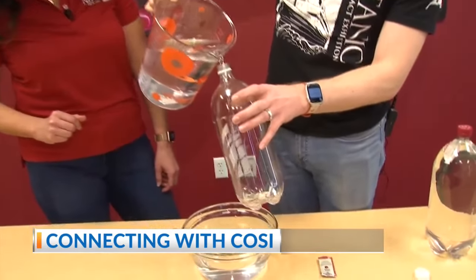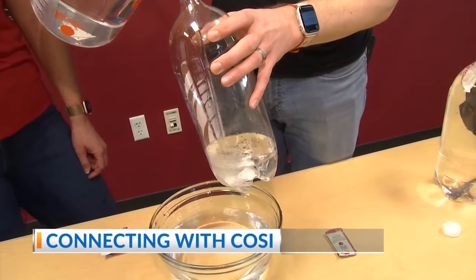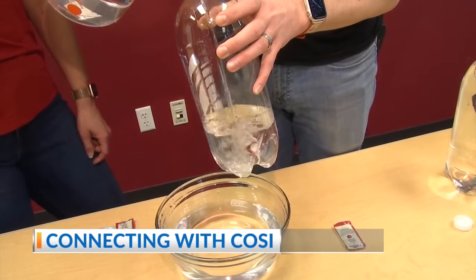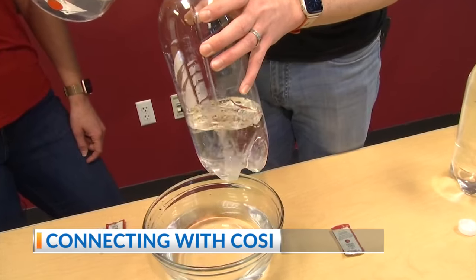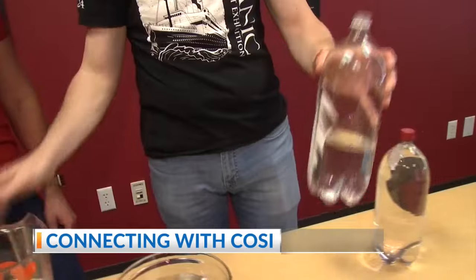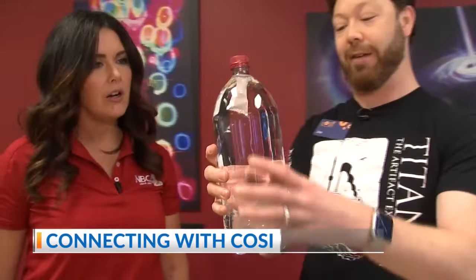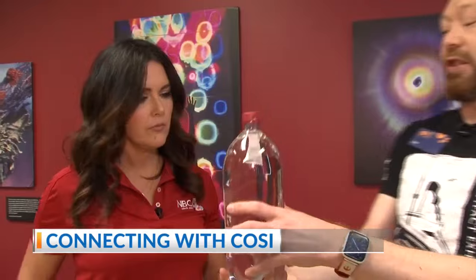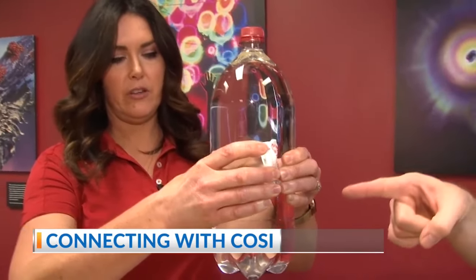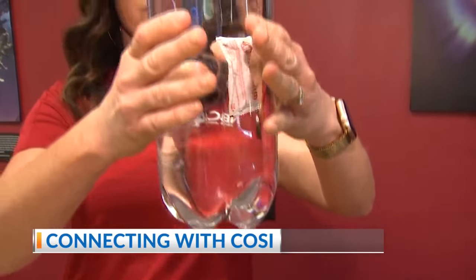So we're playing with buoyancy. Does it have to be a two-liter? Can you use a smaller bottle? It can be a smaller bottle, and if you have younger kids I would recommend doing a smaller bottle because it'll be a little bit easier to squeeze. So you would fill that up all the way to the top — magic of television — and then you would get this. This is your Cartesian diver. When you squeeze it, we'll see what happens. Oh my goodness — the ketchup packet sinks! That's really cool. And then if you let go, it will float.